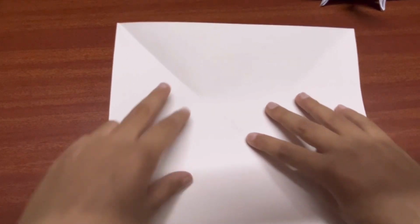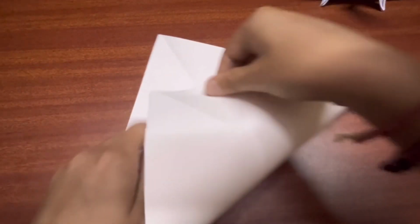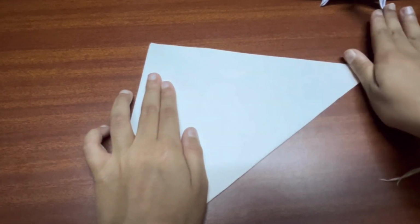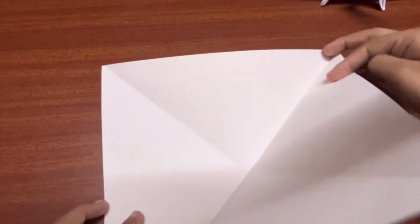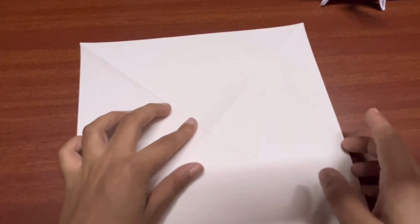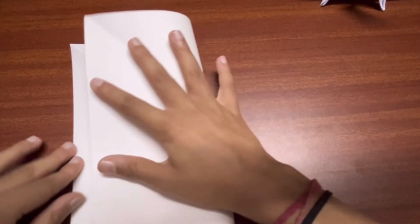Now you need to do the same thing. Just take this point up and fold the diagonal like this. And now after that you need to unfold. And now go to your other side. And now let's fold a vertical line over here. Just take right side to the left like this.